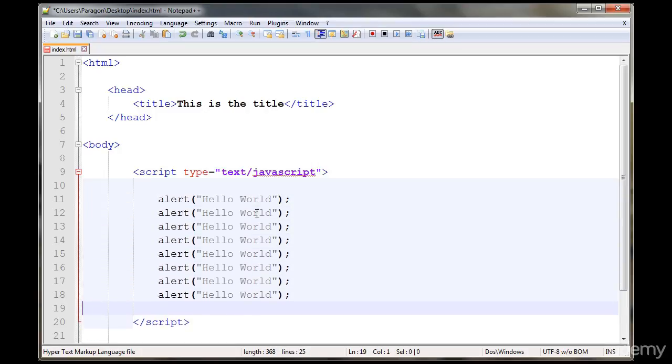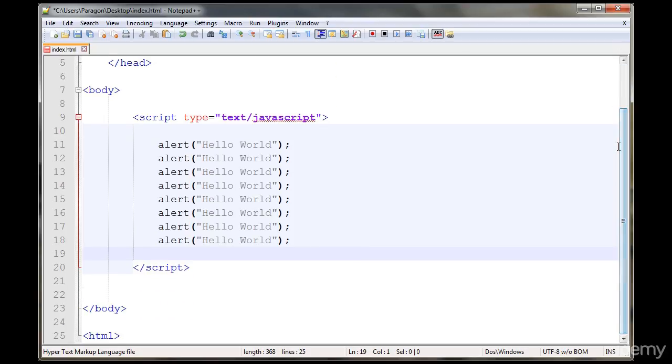But the problem is, if you want to type hello world 200 times or 30 times, you will type alert hello world 200 times, or copy paste it 200 times, and it will be totally bad.